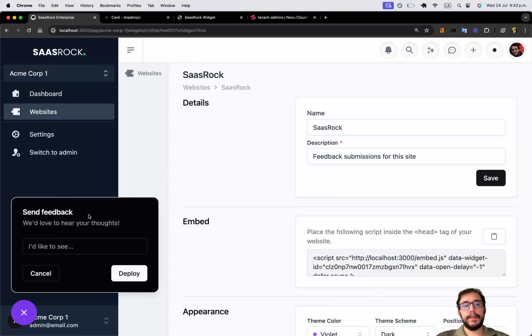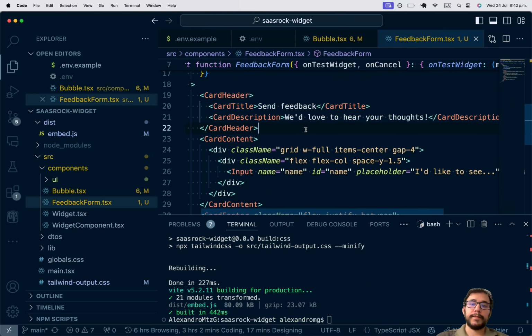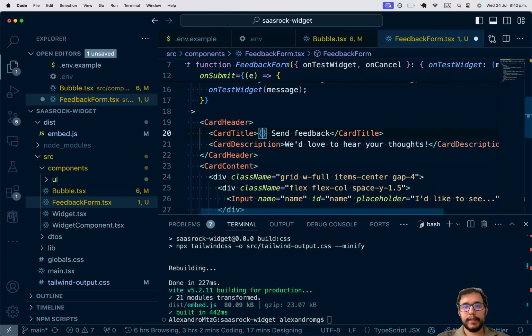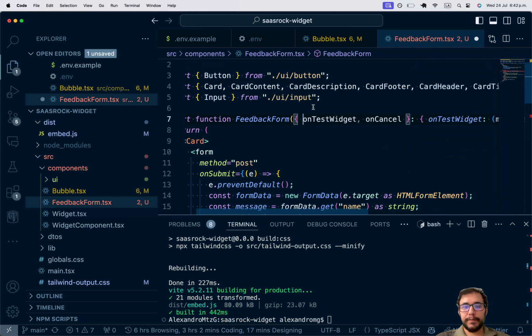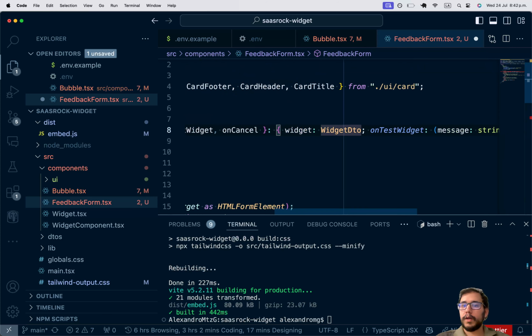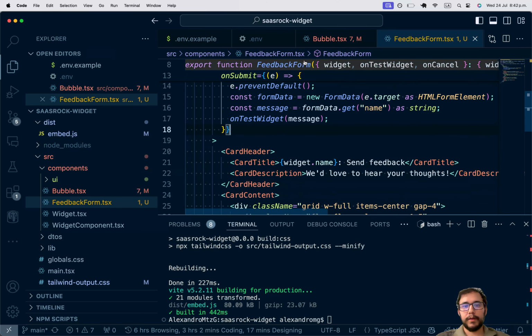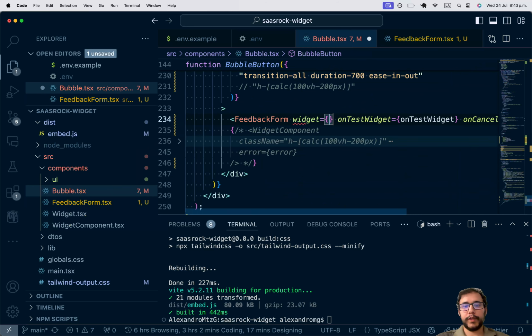So just to make sure that I'm not calling another widget like widget 2, I'm just gonna update my widget just so you see that I'm rendering the correct widget. But any changes require a new build. So let's add this widget title, and we need to receive this object from the params of this object with widget DTO. And we're gonna receive the widget name, its name, not title. So in the bubble, we also need to pass this widget object.